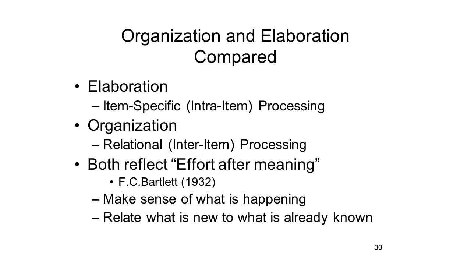The organization principle may seem like just a special case of the elaboration principle, but they're really very different. The elaboration principle refers to single item processing, or item-specific processing, in which individual items are related to pre-existing knowledge. But organization refers to relational, or inter-item processing, by which individual list items are related to each other.